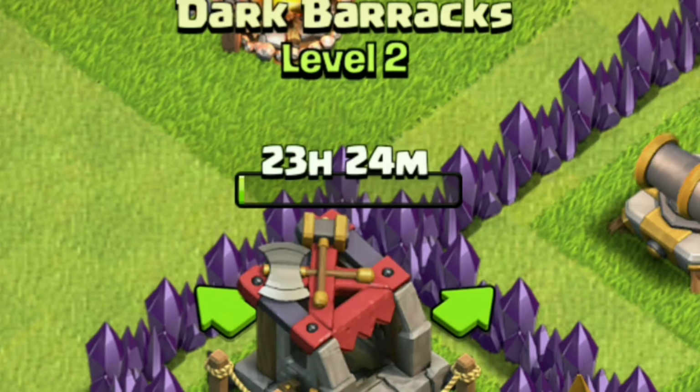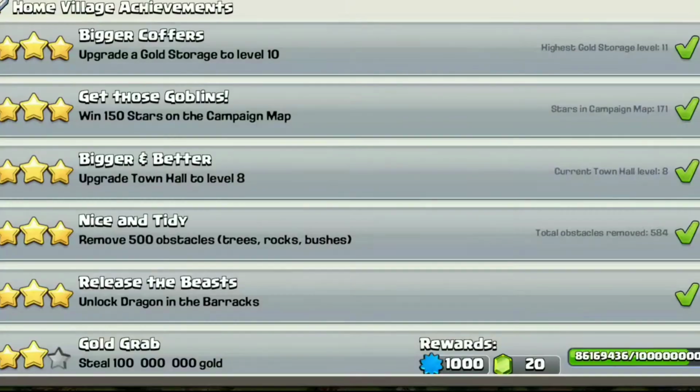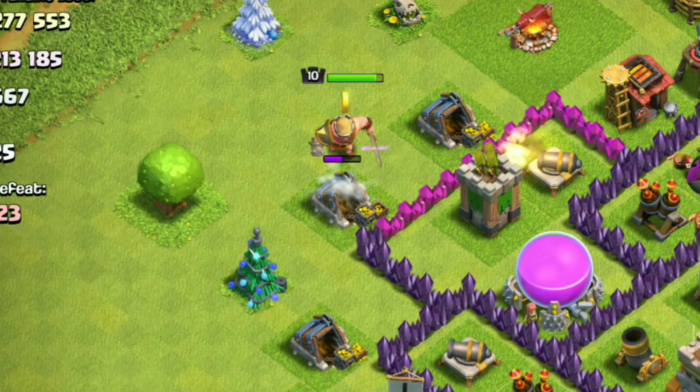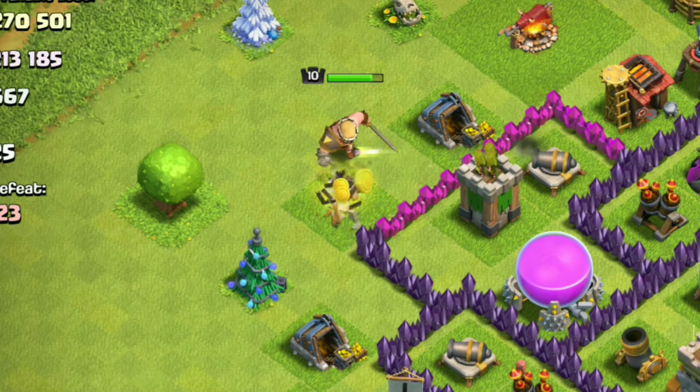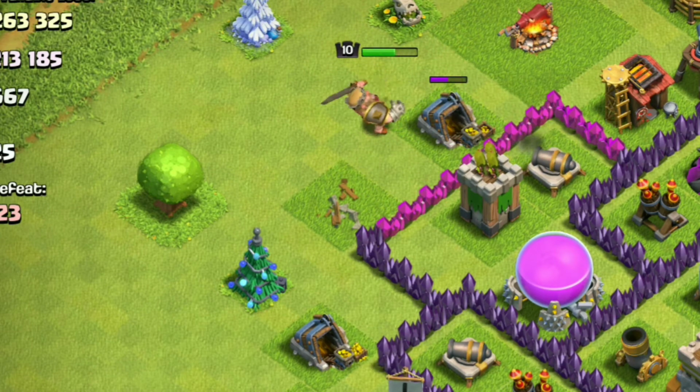Gems can be obtained by removing obstacles, using the gem mine in the builder base, completing achievements, and buying gems with real money. Which must be how they make money, because the game doesn't have any ads, which is pretty great because no one likes those. Anyways, now that I've given you a very brief summary of the game, let's talk about how good it is.